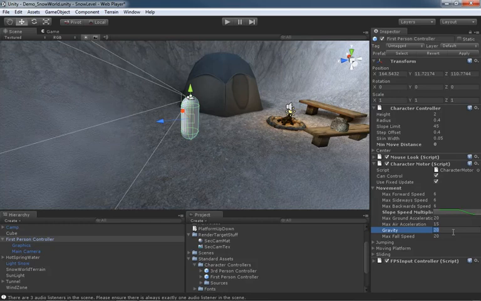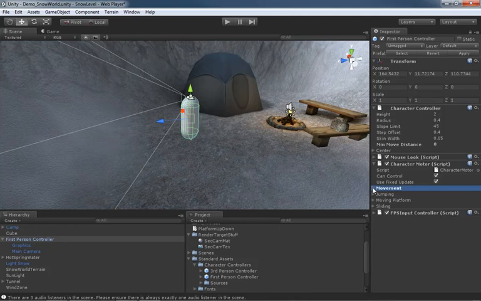Right. Now, continuing from here, we have our max fall speed. That's just your maximum speed you're going to reach when you fall. Right. It's kind of like terminal velocity. Yeah, that's exactly what it is. Now, that is all of your movement controls. Very, very easy to adjust, to tweak, to get exactly the kind of motion you're looking for when you're running around. But that's not everything we have.